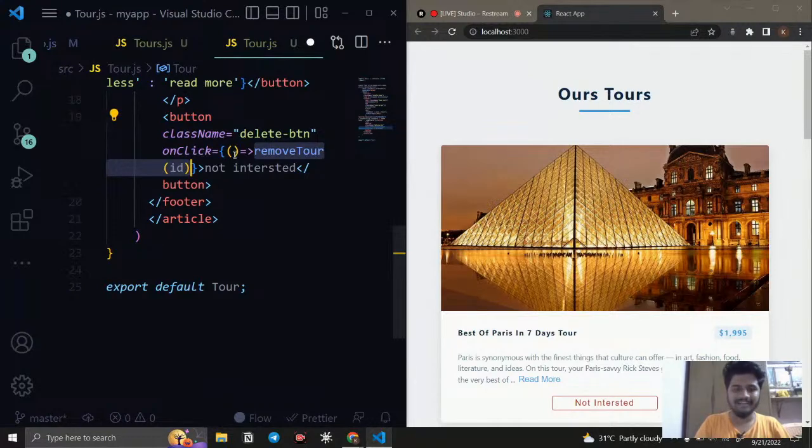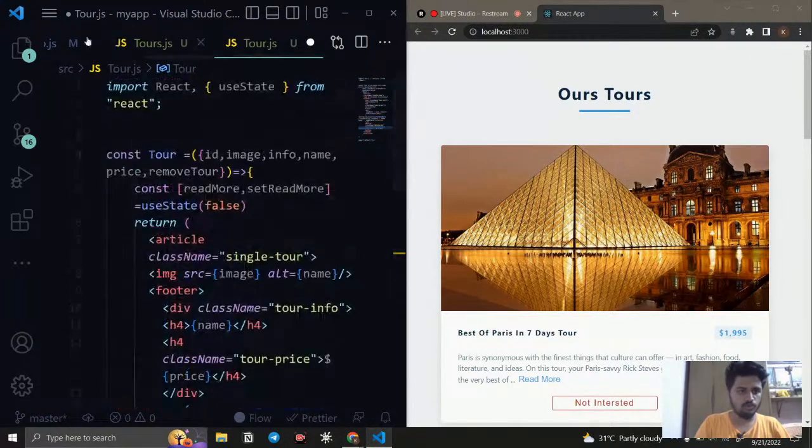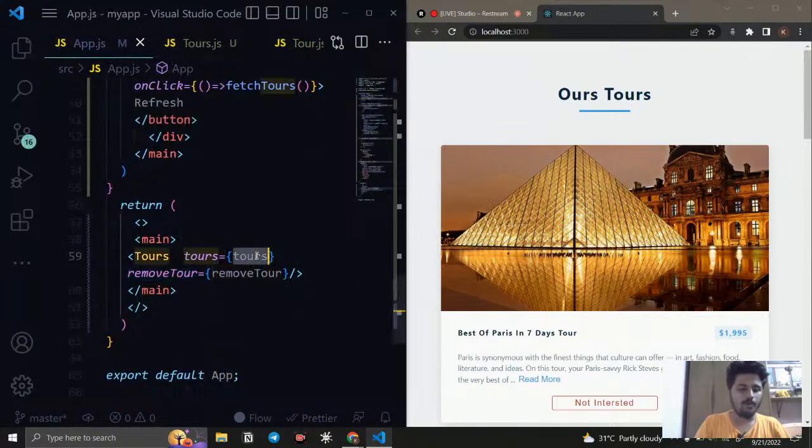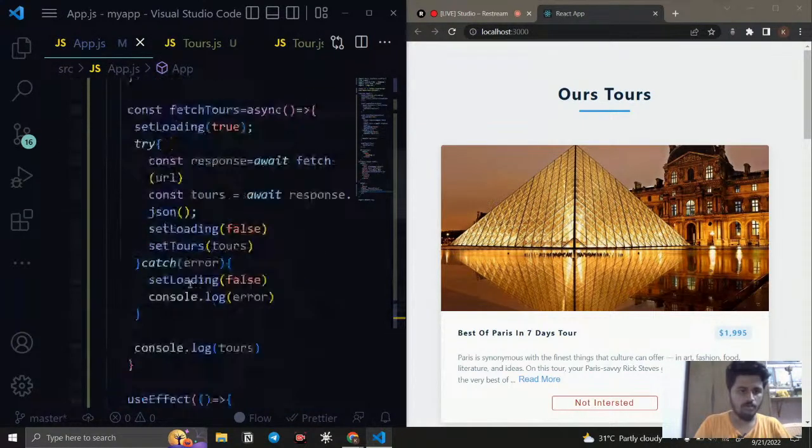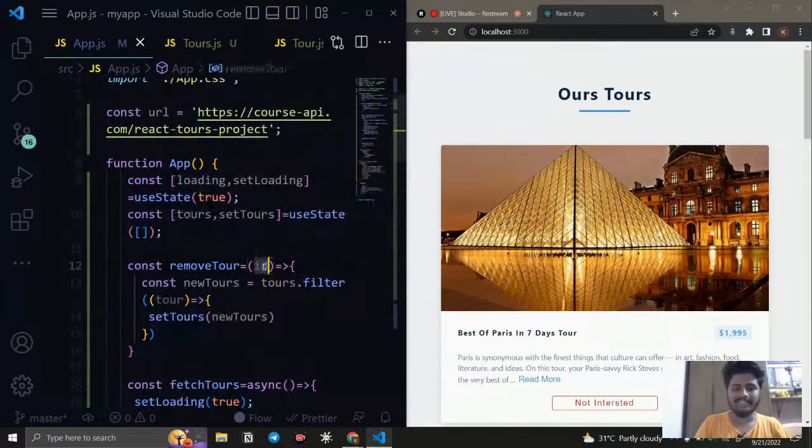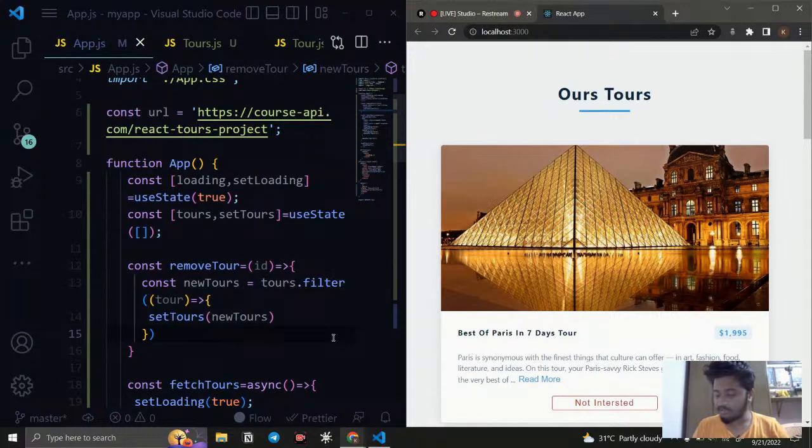So this function, where does it belong? It belongs to app.js. So right now we have removeTour here. Go for here, this is going to be the function. So I'm passing an id that is received here and it will work. This is going to be the id here, and what it will do is create a new tour, tours.filter, and here I say tours, and that is going to filter every item and set the new tour variable. So if I click, you can see nothing. So I need to write the logic for deleting with that button. So I need to write a logic for it.